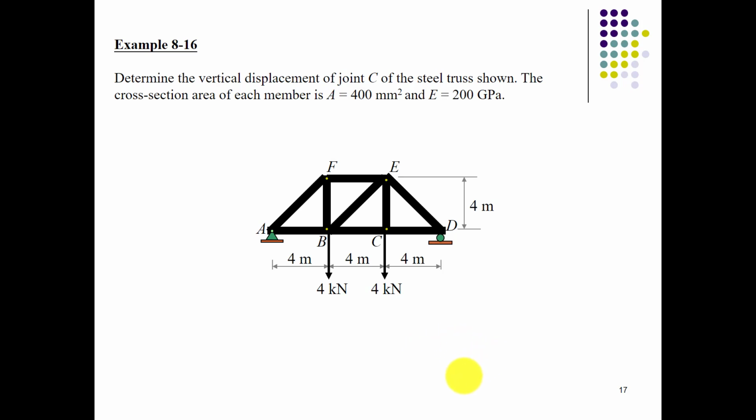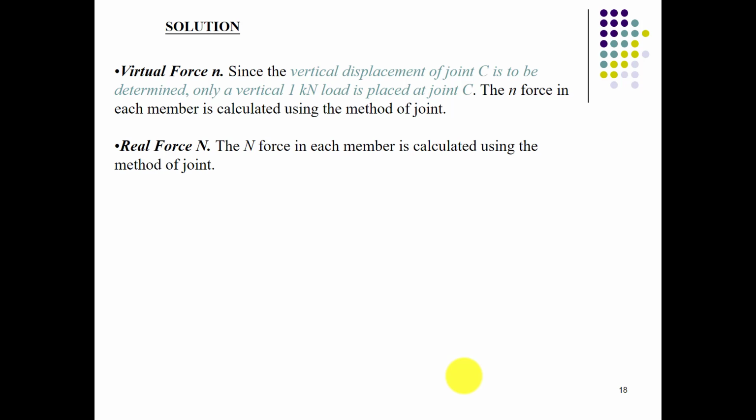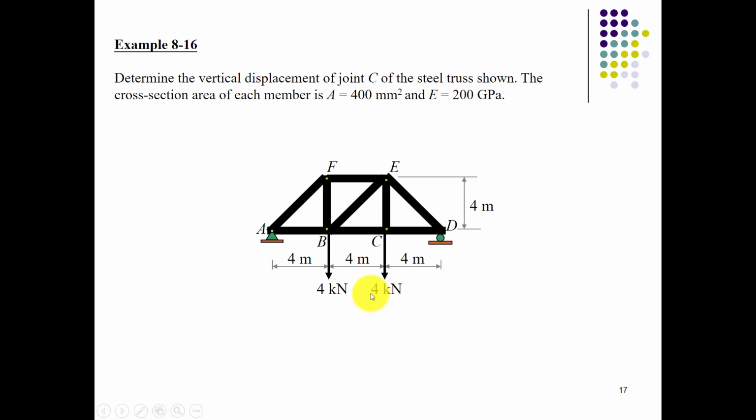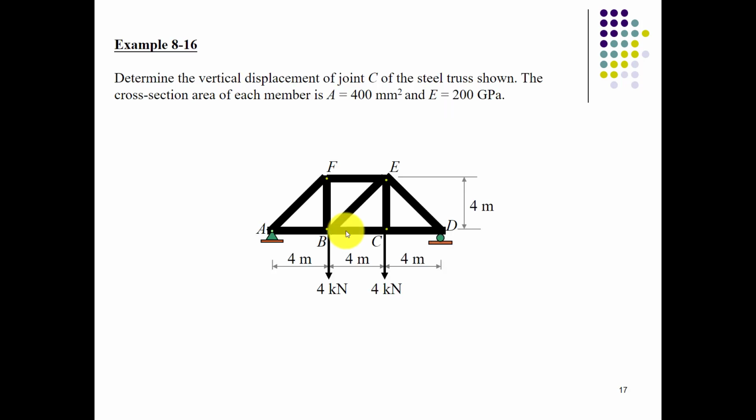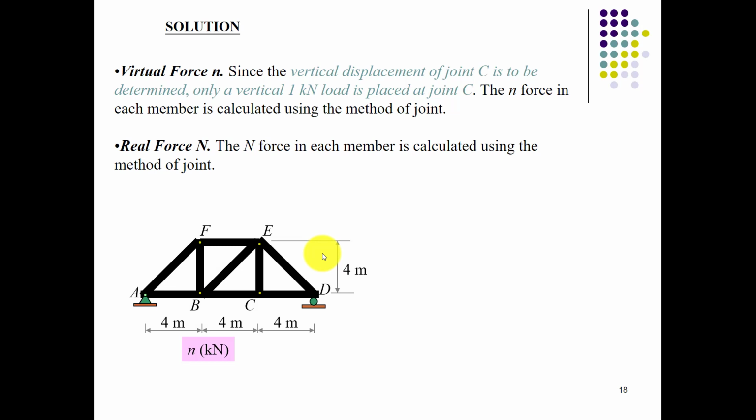So I will go through this example very fast. You can solve it in your own time. So we want to have a displacement at point C. So we can easily calculate the amount of displacement at point C. You have an externally applied loading, you have a truss element with stiffness of E and A, and the dimensions are written over here. You will apply the normal force or some virtual force at point C, and then record the internal forces within the bar element.